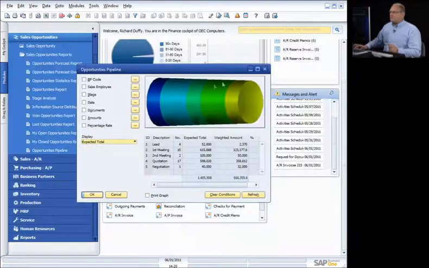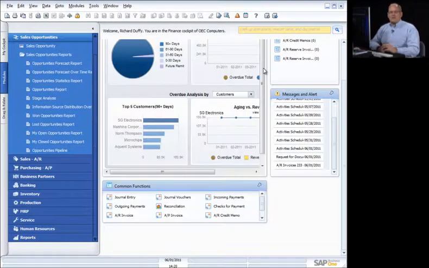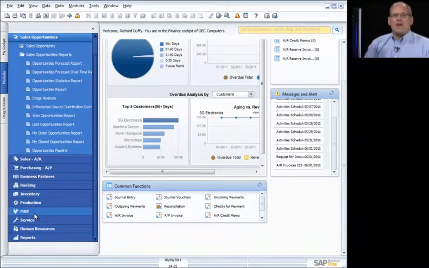And again, all from one application. No need to swap out into a different customer relationship application. No need to be running any processes to make sure that information is synchronized. It's all delivered through the one product. There's lots of other functionality in SAP Business One around sales, purchasing, banking, inventory, and I would invite you to take a look at the more detailed demonstrations that are available on this site. I'll be there to take you through those. But for now, let's close the demonstration and I'd like to wrap up this brief presentation.